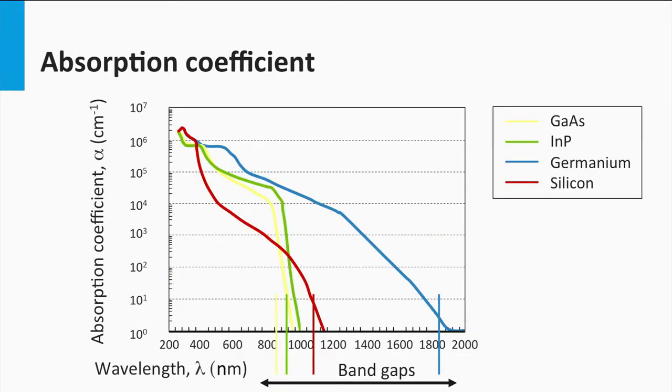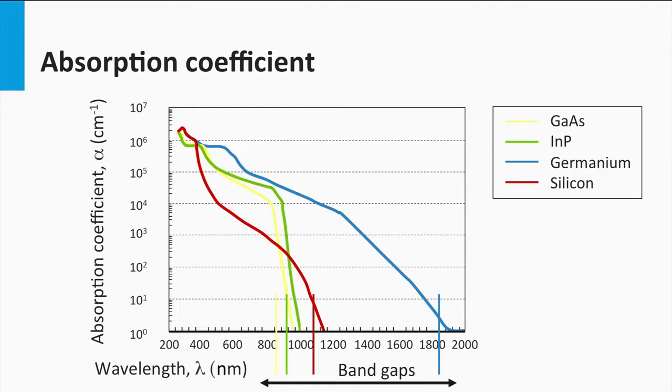In this figure, the absorption coefficients for 4 different semiconductor materials are plotted: germanium, silicon, gallium arsenide, and indium phosphide. First, you see that germanium has the lowest band gap. Germanium starts to absorb at high wavelengths, which means low photon energy. Gallium arsenide has the highest band gap as it starts to absorb light at the smallest wavelength or the highest photon energy. Secondly, if we focus on the visible spectral part from 300 nanometers up to 700 nanometers, we see that the absorption coefficient of indium phosphide and gallium arsenide is significantly higher than that for silicon.